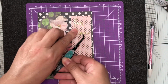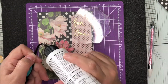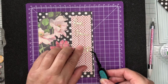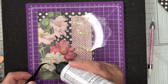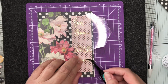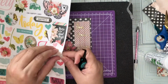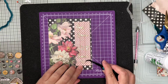Now this sentiment is a series of dies that came with a Spellbinders small die of the month kit a year or 2 ago, and I get a lot of use out of those dies. They're just very helpful. So I'm spacing out where I'm putting my sentiments because I want to come in and add some further embellishment. So I'm bringing in the add-on chipboard. Well, it's not really chipboard, but sticker sheet there.